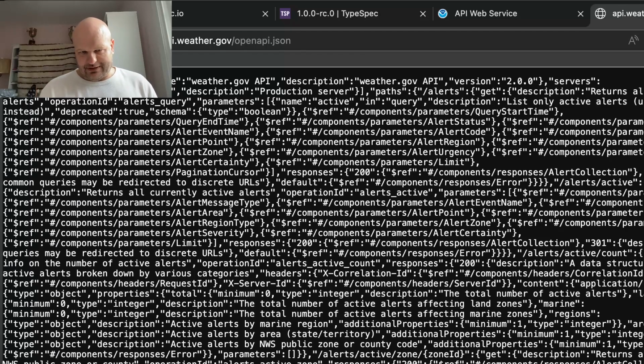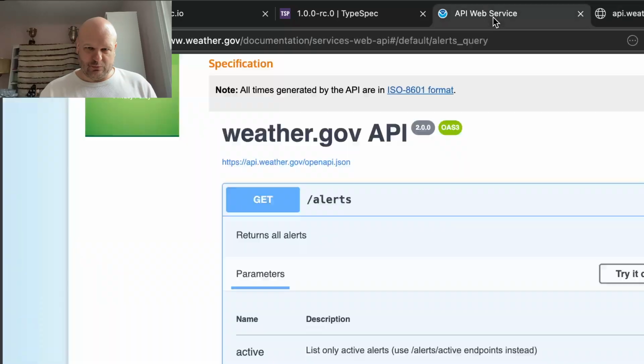Note that obviously it's not pretty here, but what we're going to be able to do is load the weather API directly as part of the GitHub Copilot context, and then we can start to ask questions of our project.